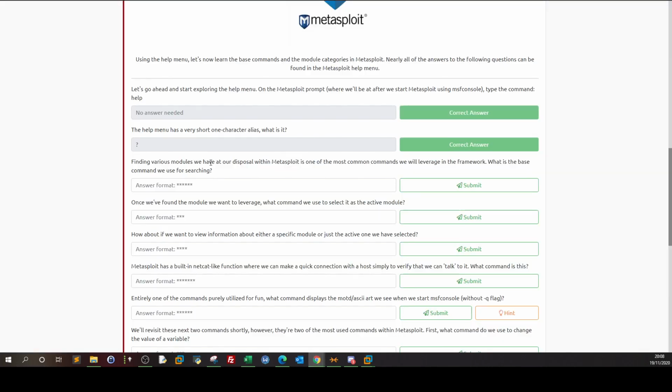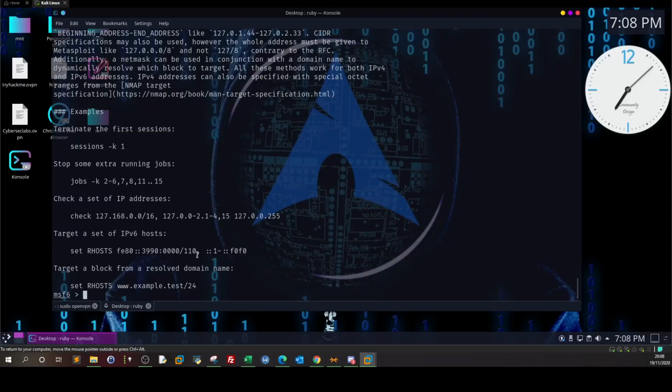Finding the various modules we have at our disposal within Metasploit is one of the most common commands we will leverage in the framework. What is the base command we use for searching? If you want to search for a module, payload, exploit, we type search, and there are certain parameters we specify, like the name, the type.